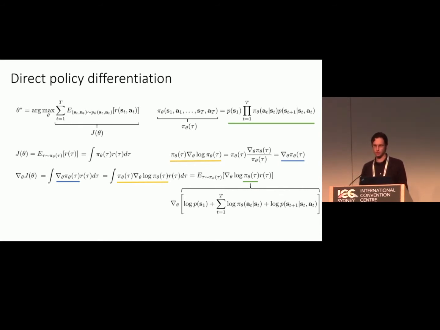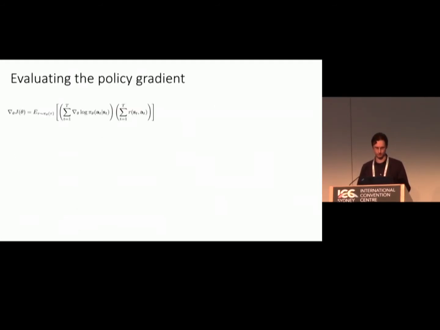The first term, the initial state distribution, doesn't depend on theta, so its gradient is 0. And the last term, the transition dynamics, also doesn't depend on theta, so its gradient is also 0. So that means that this term, grad theta log pi theta tau, only depends on the probability of taking the actions along that trajectory and does not depend in any way on your transition dynamics or on your initial state distribution. So that means that we can write out the policy gradient like this. It's just the expectation with respect to trajectories sampled from your policy of the sum of the gradient log probabilities of all the actions along that trajectory times the sum of the rewards along that trajectory. And this we can compute without actually needing to know the transition dynamics, just by sampling.